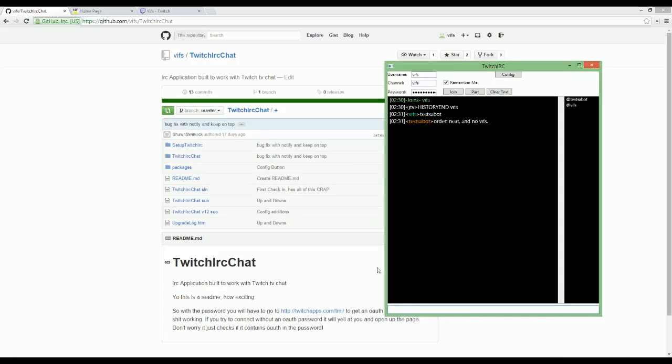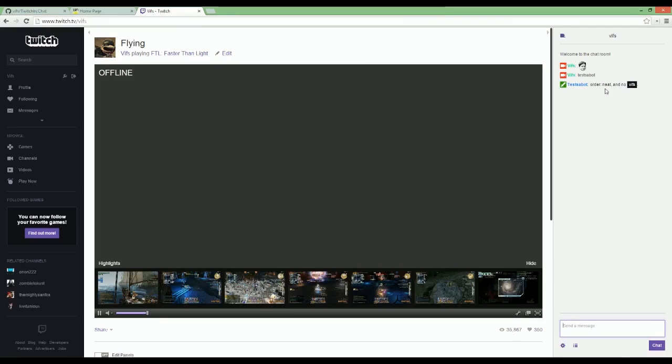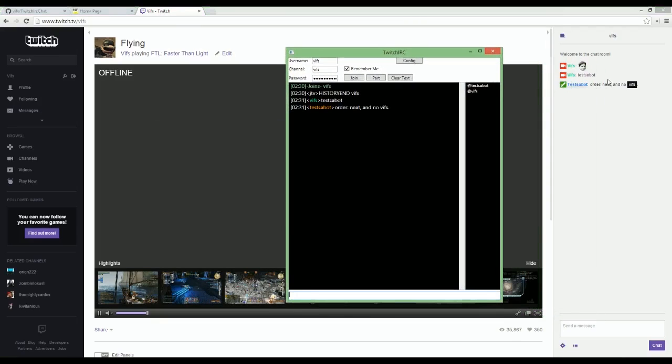So let's just say we talk to my chat bot. It shows up here, and the colors match. Not for this one, though. Colors won't match for TestBot because her color isn't set, so it's random every time, no matter where you view this. If I refresh this page, it would be a different color.